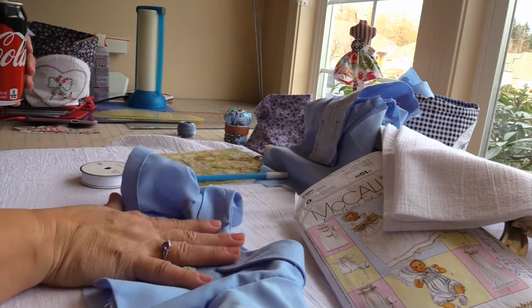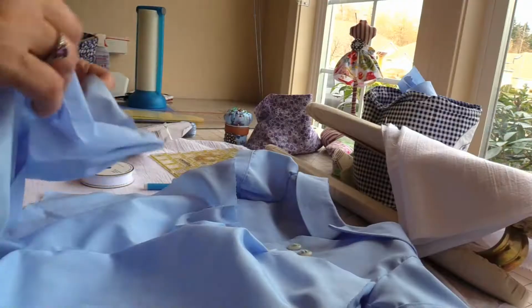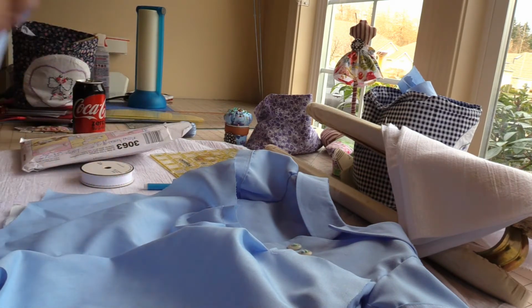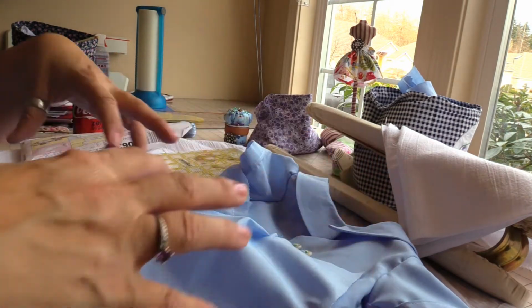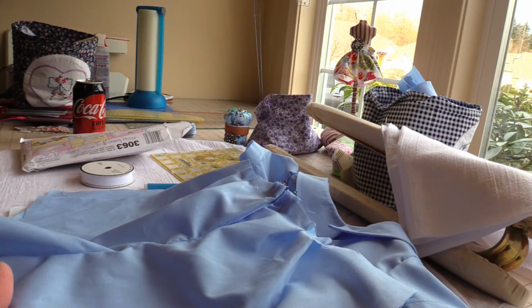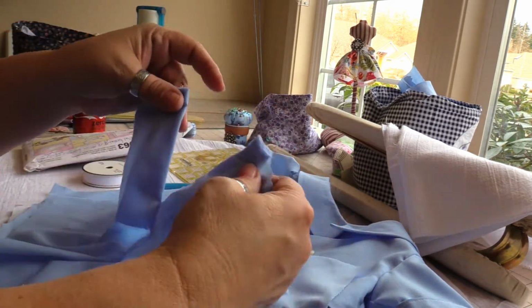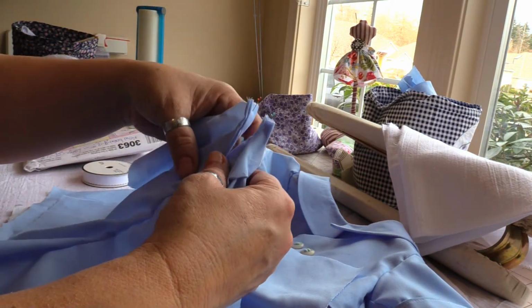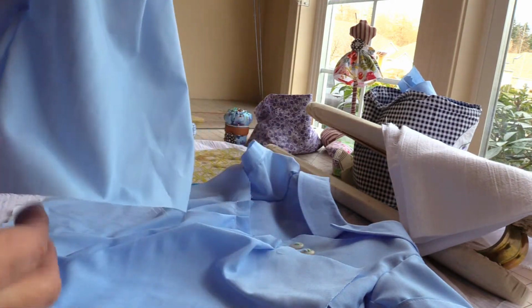So we're working on the little boy's bubble. This is the McCall's 3063 pattern. In the last video, just a quick recap, we had done the front of the pants, or the bubble romper, whatever you want to call it, and this is the back. The guide in the instructions does not show the back lining up the way mine does, but I prefer the way mine does. It's neater. It has a more tidy appearance.